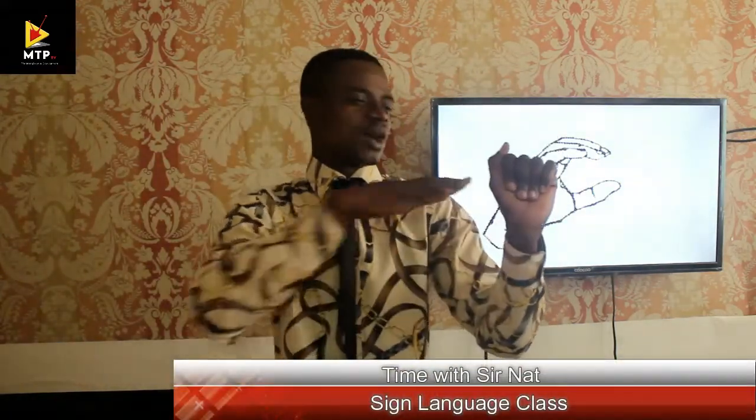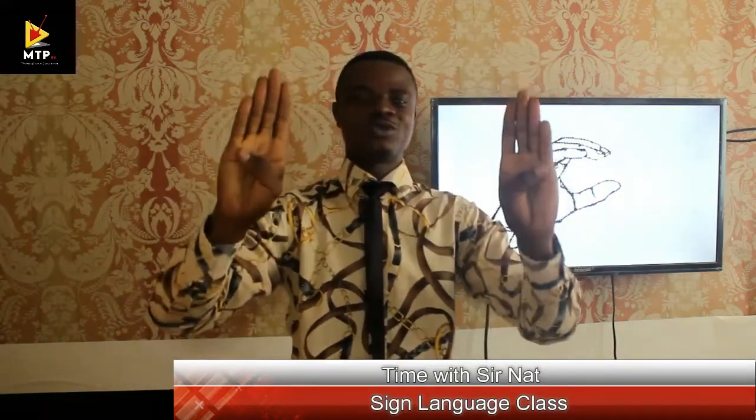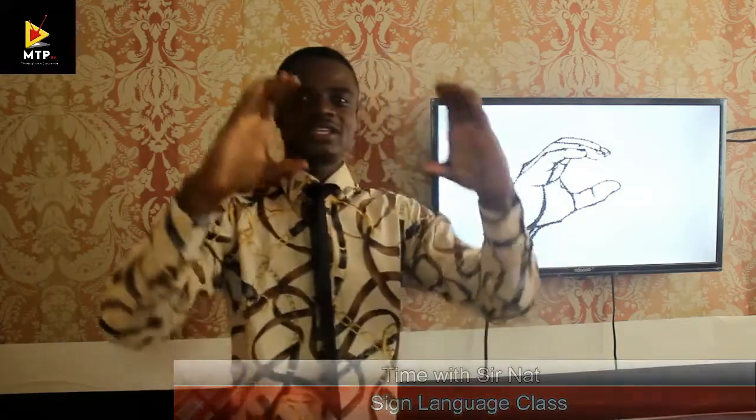C. You form curved hand shape with the dominant hand. That's how we go. C. Please, the position of the hand is very important. If you are signing the alphabet, you cannot hang the hand. You have to put it this way. It should be above, from the head to the bust. You get it? Let's move on to the next one.